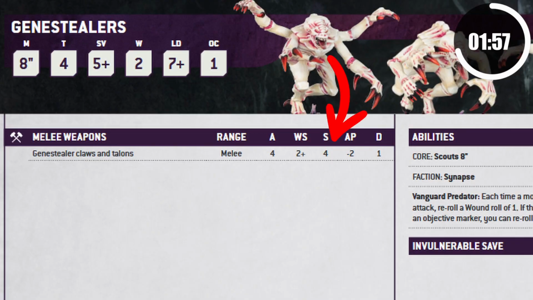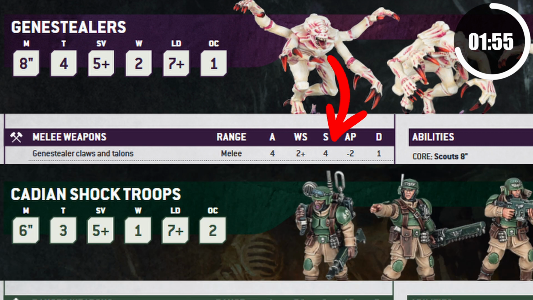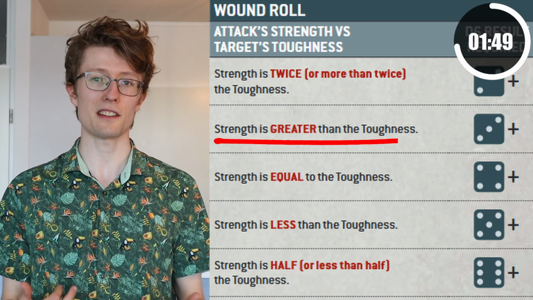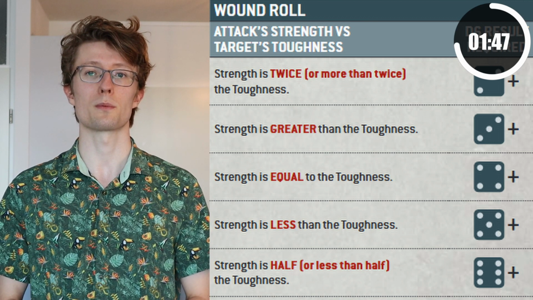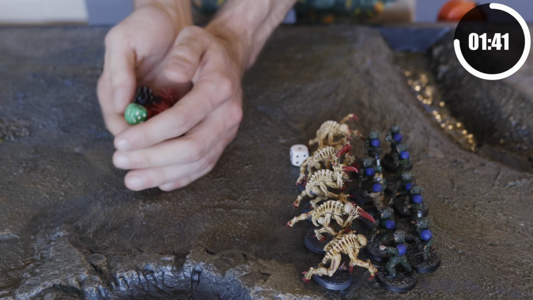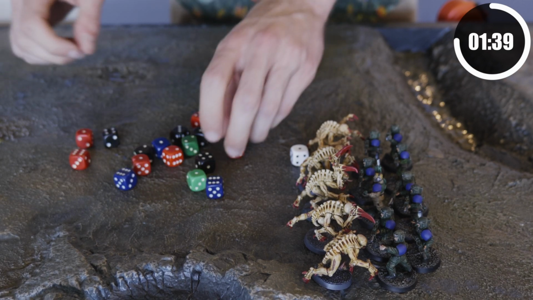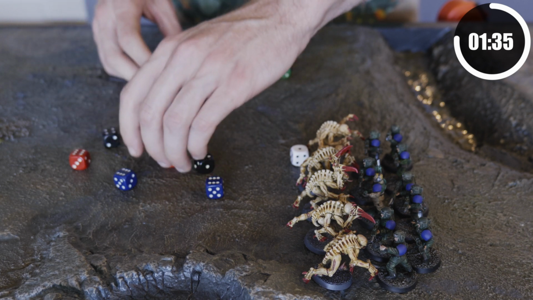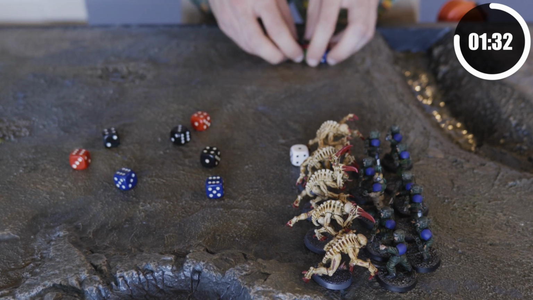The strength of their claws and talons is 4 and the toughness of these Guardsmen is only 3. So if we look at this table once again, we can see that if the strength is higher than the toughness, in this case we don't wound on a 5 but on a 3+. So we roll each of these hits again to see how many wounds we get. Ooh, it looks like we got quite a lot of misses. And the Gene Stealers only get about 7 wounds.